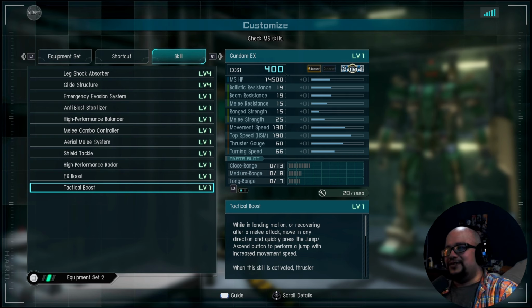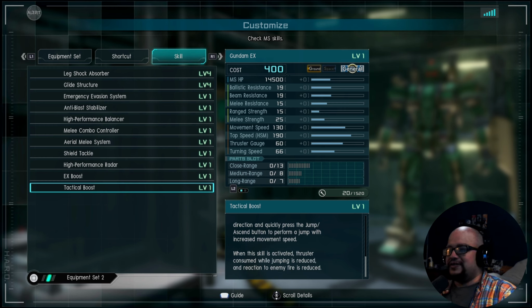It's easier to show than it is to describe, but we are going to read down the thing here. While in a landing motion or recovering after a melee attack, move in any direction and quickly press the jump ascend button to perform a jump with increased movement speed. When this skill is activated, thruster consumption while jumping is reduced, and reaction to enemy fire is also reduced.